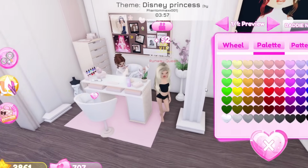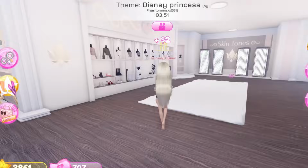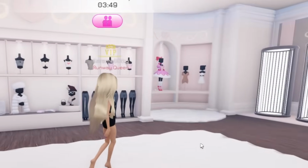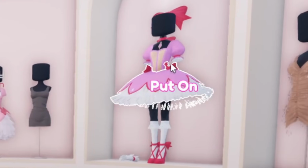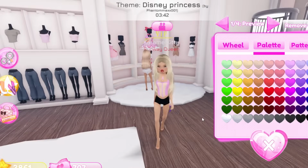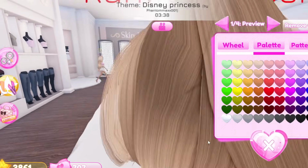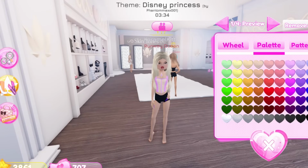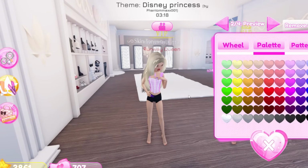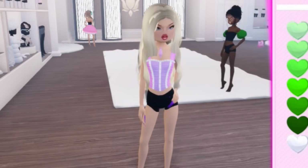I always love the long nails. I'm definitely always going to be doing the long nails. Let's do purpley long nails. And then I'm going to be doing the corset. They do have a cute corset with this one. Wait, this is already looking like Rapunzel a little bit. Rapunzel, let down your hair. Okay, we're going to do pink. The next one's going to be purpley. This one's going to be white ruffles. Purpley on the inside and pink on the outside.